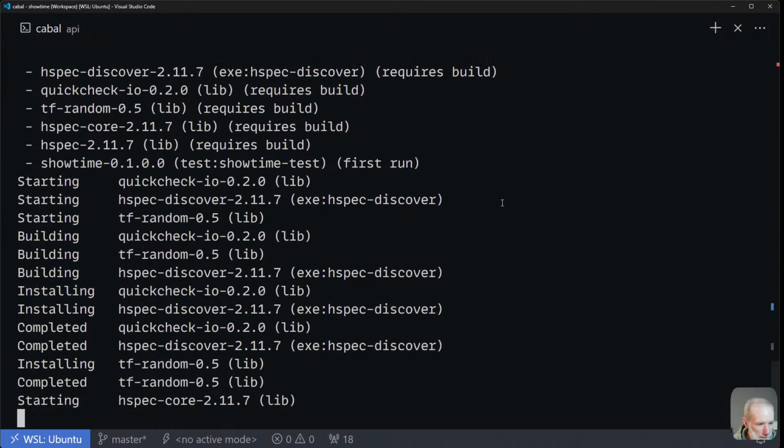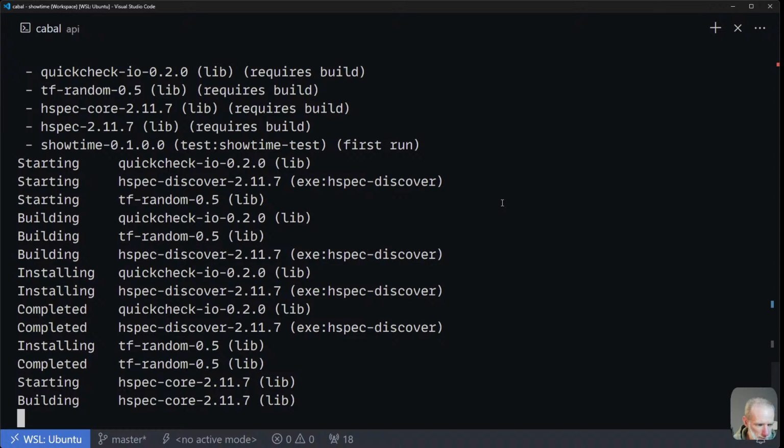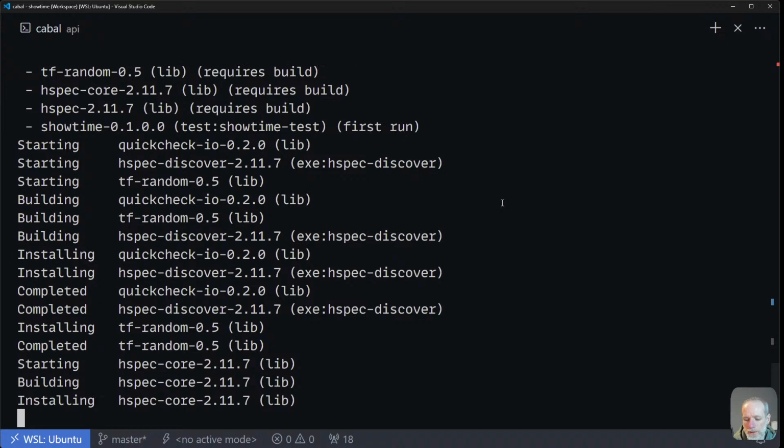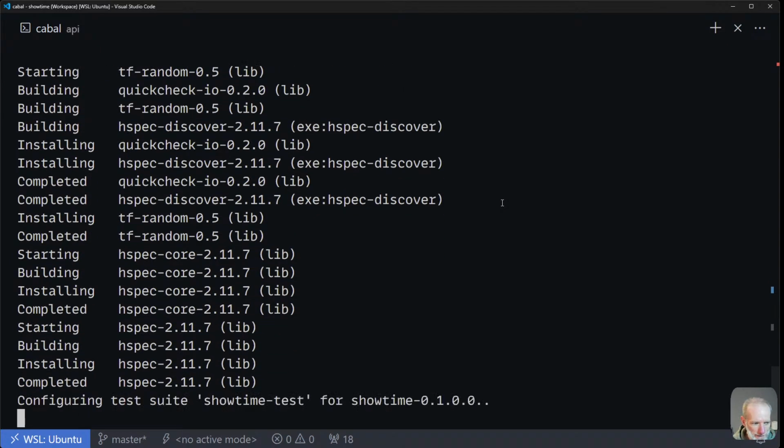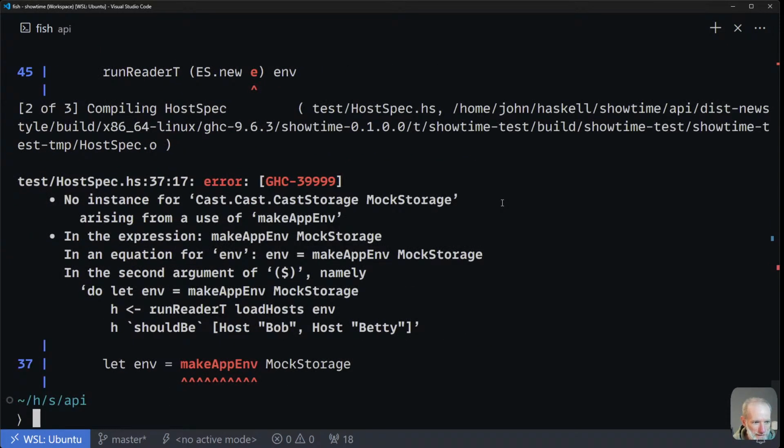I imagine when it's compiled everything, which might take a little while, it won't compile because the old storage, the old storage, the mock storage, is not going to work. It doesn't implement cast storage, basically, that's what it's complaining about here.